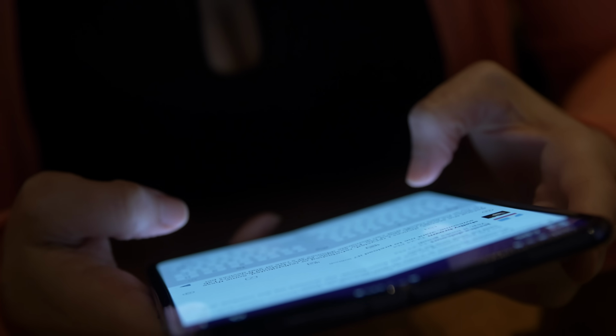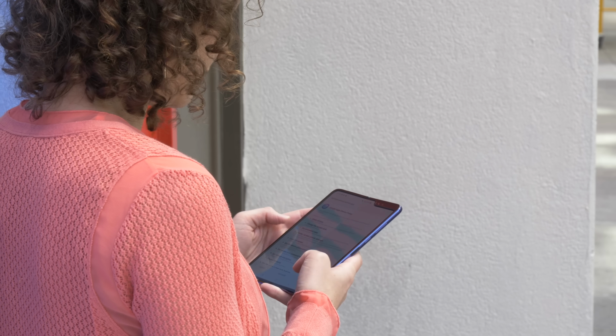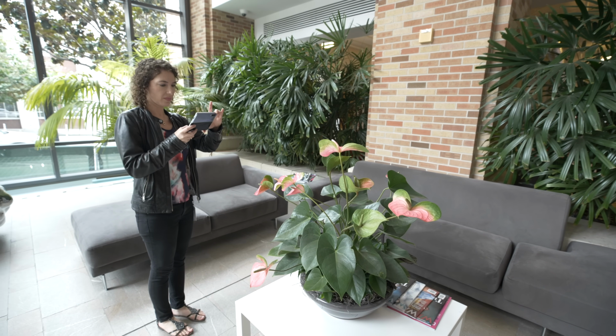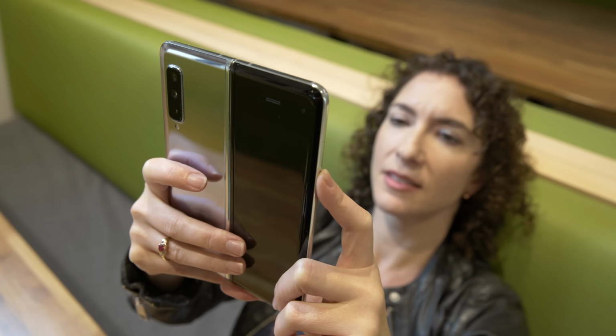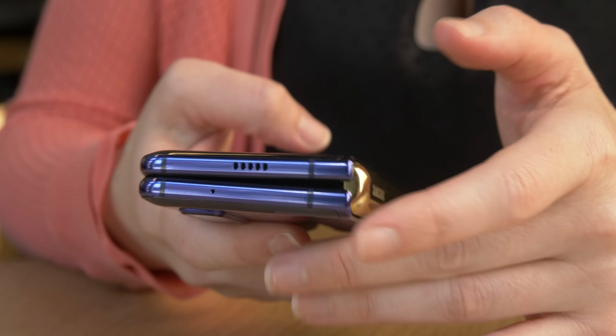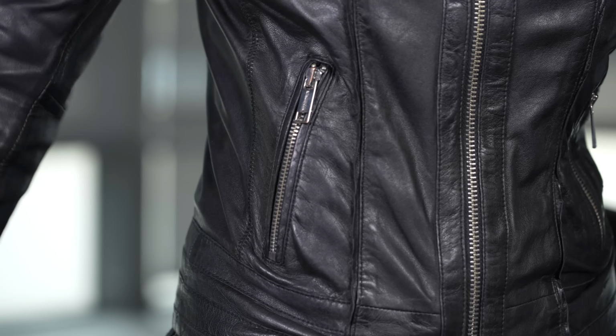But the thing that's important about this particular device, and where I think the Fold is actually successful, is proving the concept that a foldable phone is something that can actually be useful and enrich our lives. It's not solely a gimmick. And all of that comes down to the screen space and the fact that it does give you more room to run, but you can fold it up into a size that is relatively portable. I can in fact zip this right into my jacket pocket, and I love that.